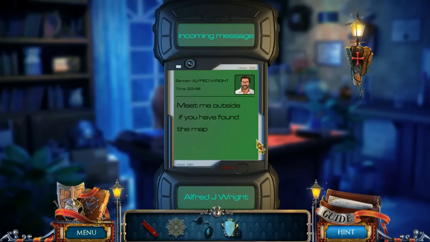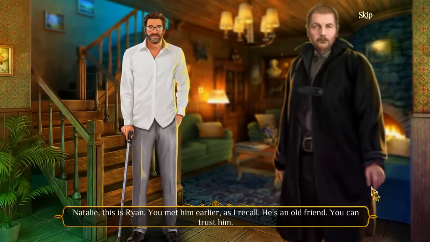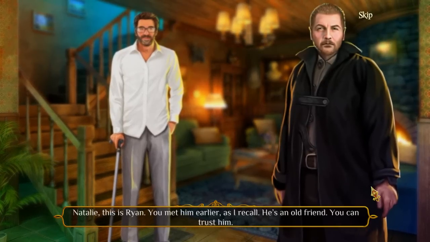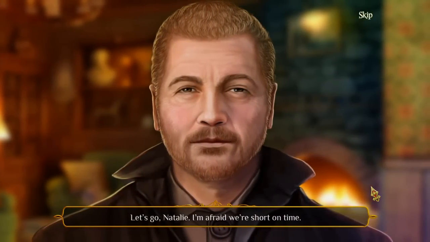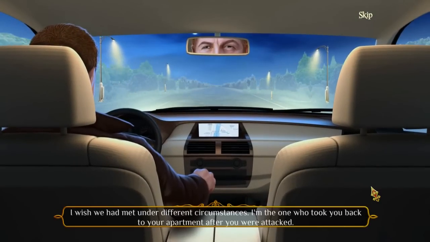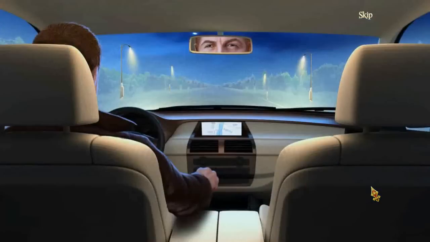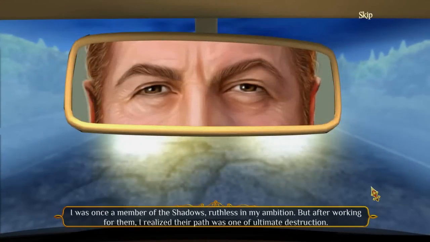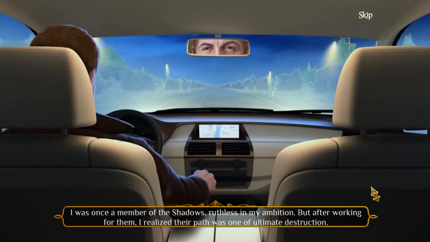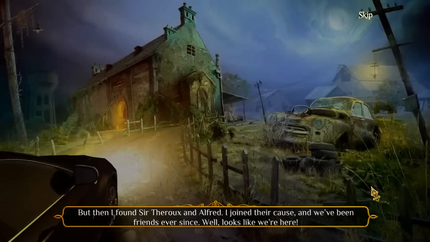Meet me outside if you have found the map. Indeed, I have. Natalie, this is Ryan. You met him earlier, as I recall. He's an old friend. You can trust him. Let's go, Natalie. I'm afraid we're short on time. I wish we had met under different circumstances. I'm the one who took you back to your apartment after you were attacked. I was once a member of the Shadows, ruthless in my ambition. But after working for them, I realized their path was one of ultimate destruction. But then I found Sir Thoreau and Alfred. I joined their cause. And we've been friends ever since.